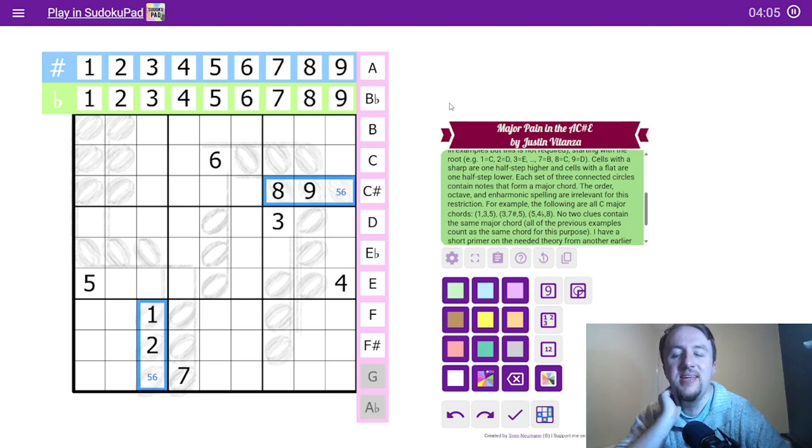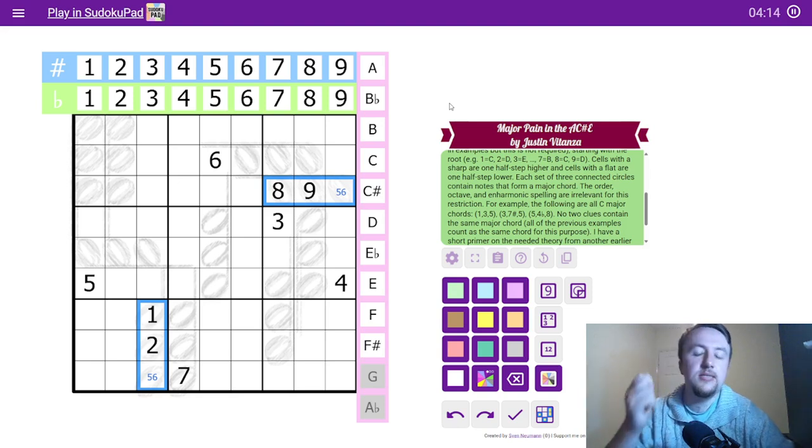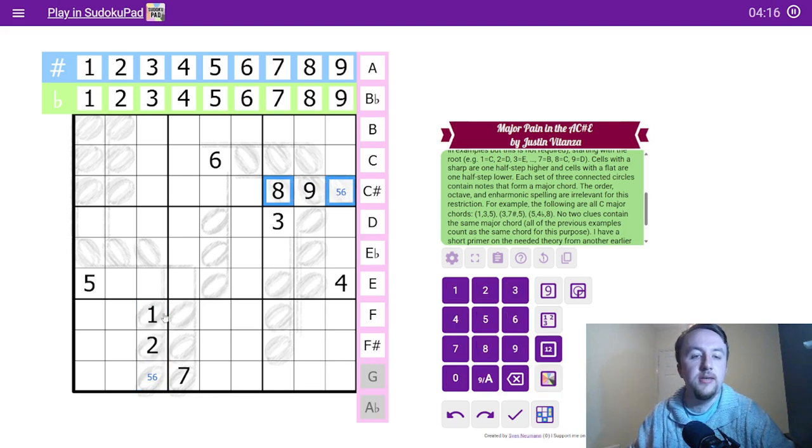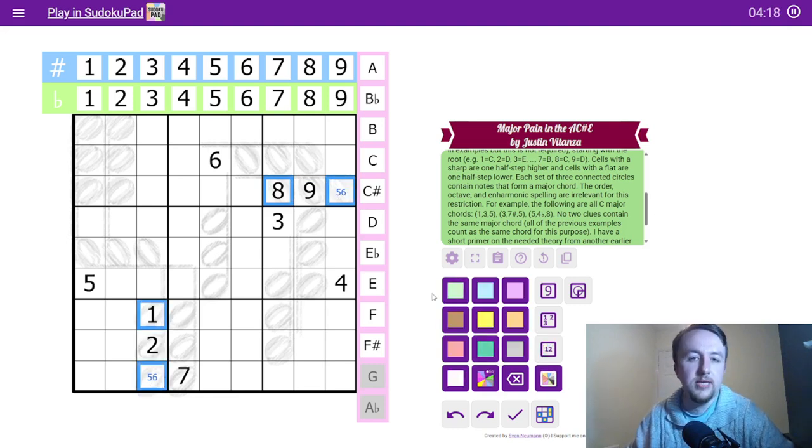In the G major chord, we need the 1 or the 8 to be flat. And in the A flat major chord, we need the 6 to be flat. So actually, one of these will be a flat in both cases. See, flat is kind of negative. It's taking one away, so I should be using something like red, right? Because red is often associated with taking away. Shall we do that? Yeah, let's do that.